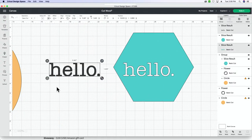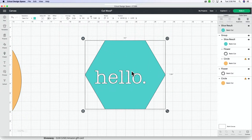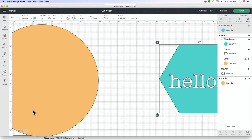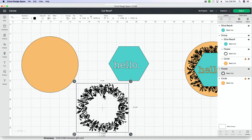Beautiful. And delete those out. Boom. This layer right here is going to be the hello. This right here is the hello. It's going to be cut on our wood. That is going to be awesome. All right. Now, in addition, what we need to do is just grab this cut file.